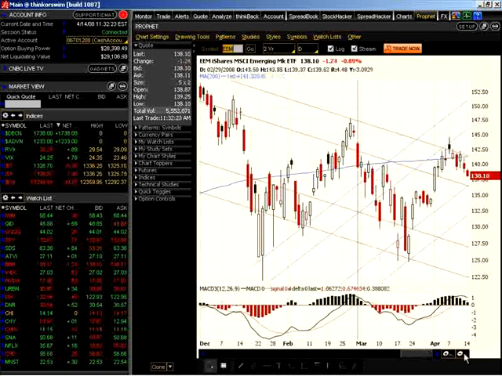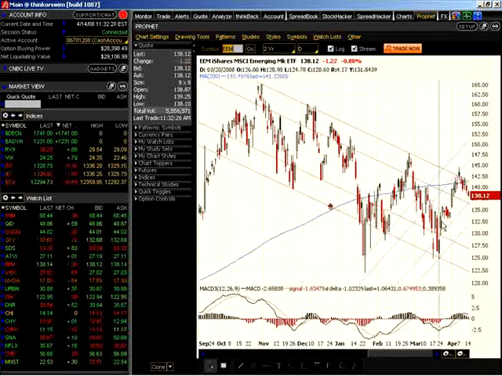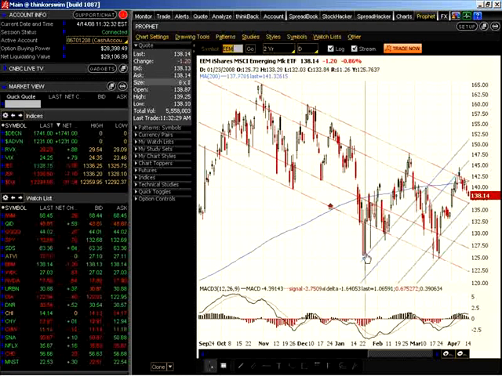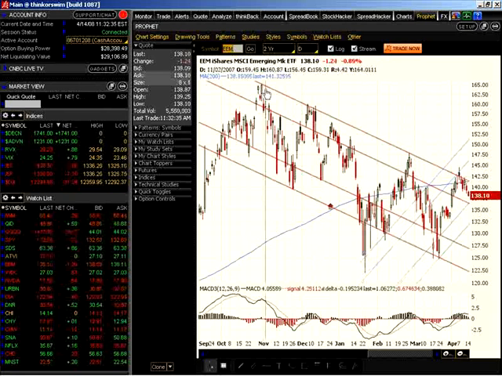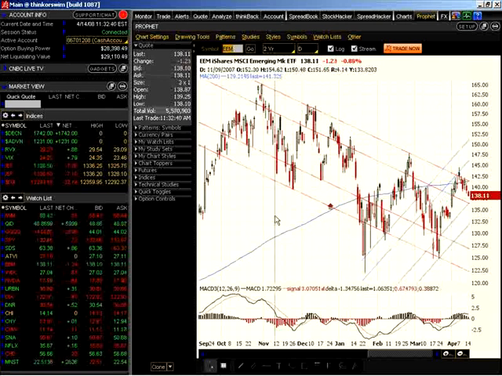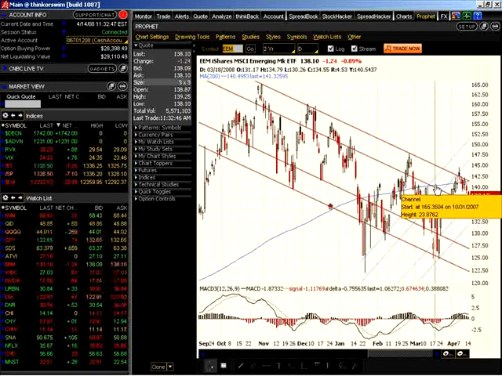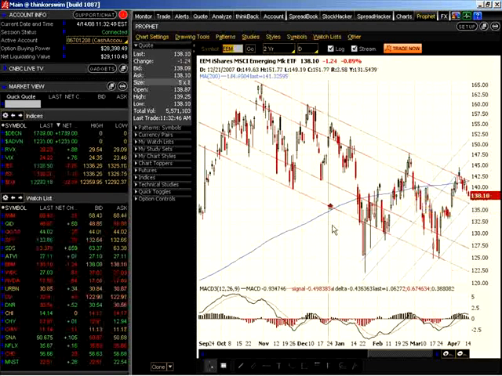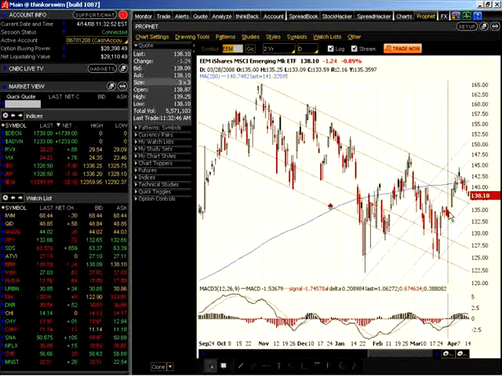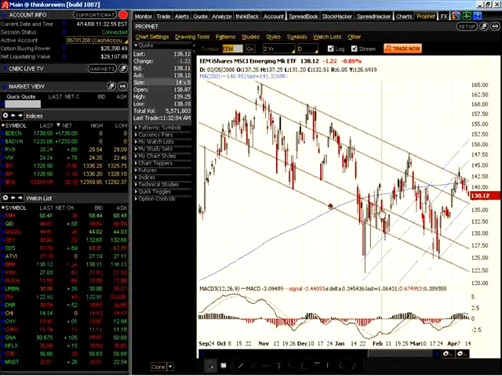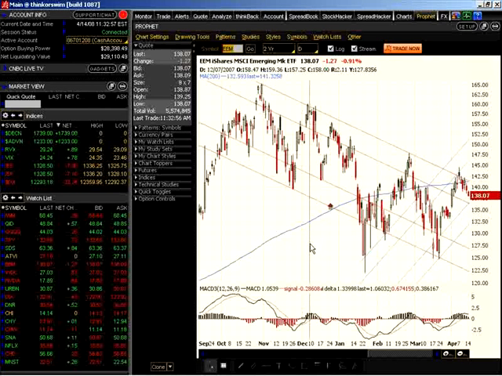Now, how would we play this? You can see that it's been in a downtrend. It's been following this channel pretty closely. When it's dipped below, it's come back up and hit the upper trend line, 1, 2, 3, at 4 points. So there's a solid downtrend in effect. It's also below its 200-day moving average. It got above it, now it dropped below it. So that is an even stronger indication that it may continue lower.